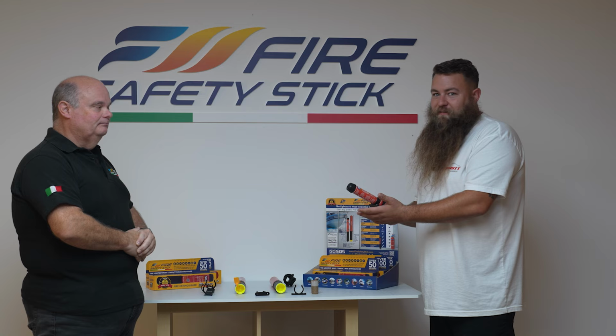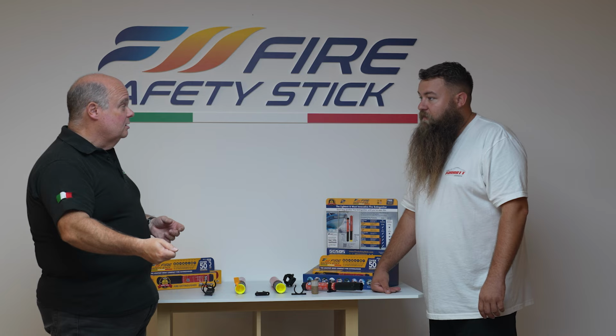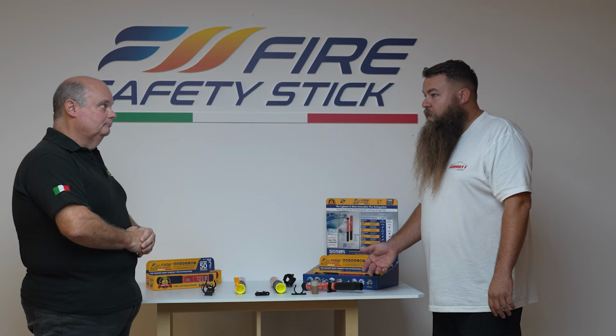No mess whatsoever. We've even had examples of people having a car engine fire, like a carburetor fire, putting the fire out straight away with it, then being able to drive home. You're joking. If you had a fire, you'd be getting a trailer home, not driving. But if it's something simple, like something burning out or a coil pack getting too hot.